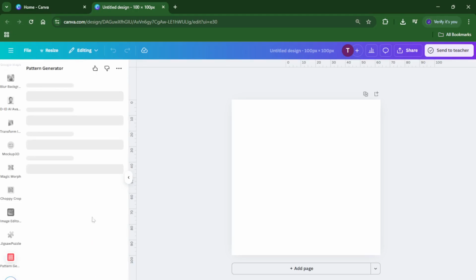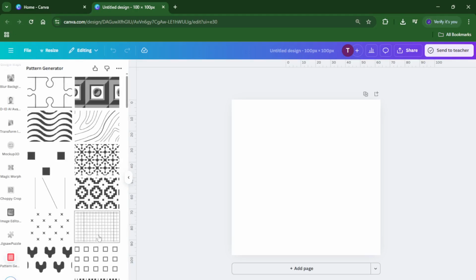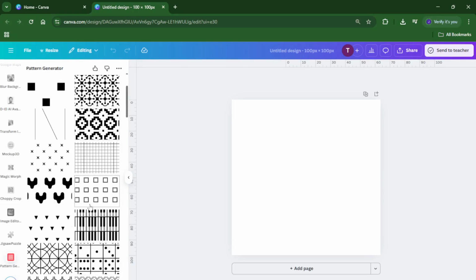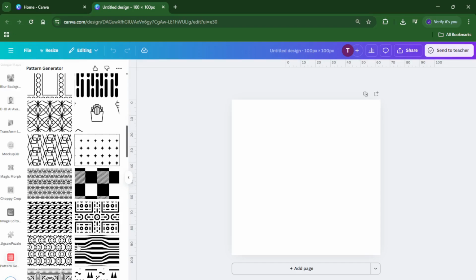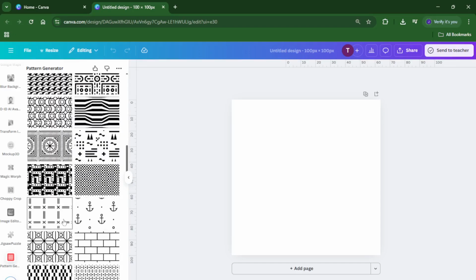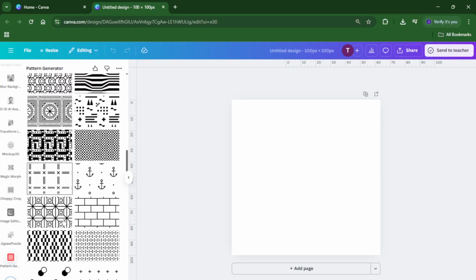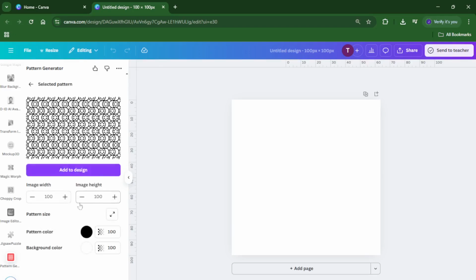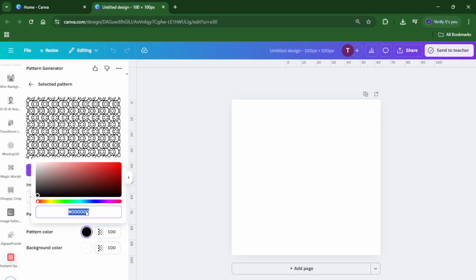Once you've picked a pattern, it's time to make it yours. You'll usually see an option to customize the colors. Don't skip this step. The color palette you pick can totally transform the mood of your pattern. Maybe you need something soft and pastel for a baby shower invite, or maybe a high-contrast, bold look for a cool business card background. Try out a few combinations and see what feels right. If you don't like how it looks, it's super easy to go back and tweak.